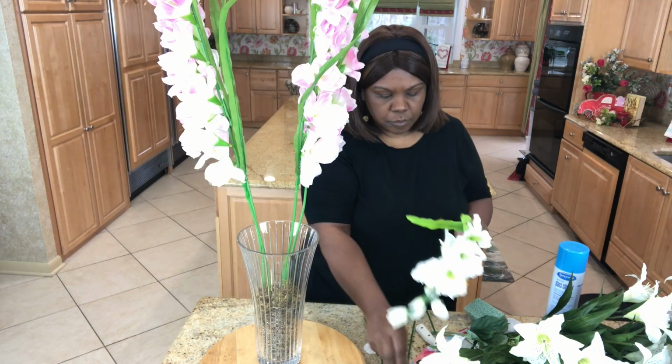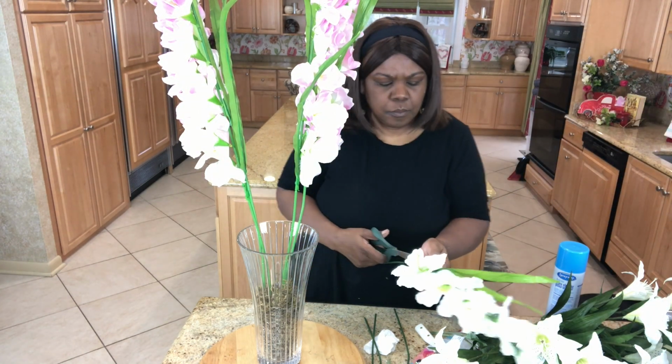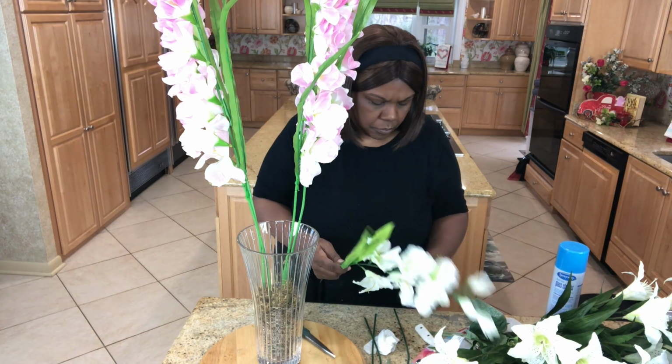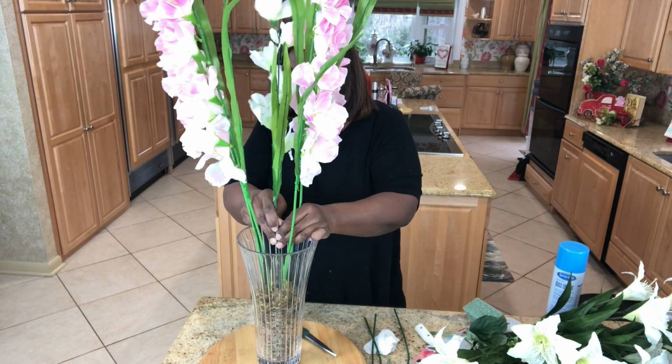So with that done, next I'm going to add these white flowers, and they are gladiolas. So I'm going to be, looks like I had some tags left on there. So I'm going to be snipping those tags off and adding them right in, and I'm putting one in between each of the pink orchids.